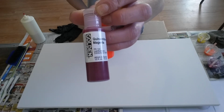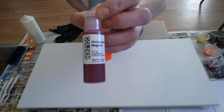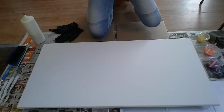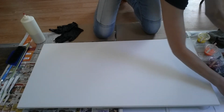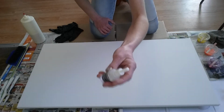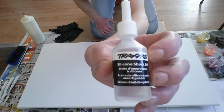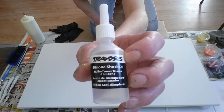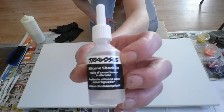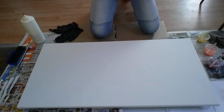They did not mix up the way I expected, so I guess this is kind of an experiment a little bit. I did try a smaller canvas, the same technique, same paint, so I do know what's gonna happen. And I also put in some of this, or I am going to. Okay.